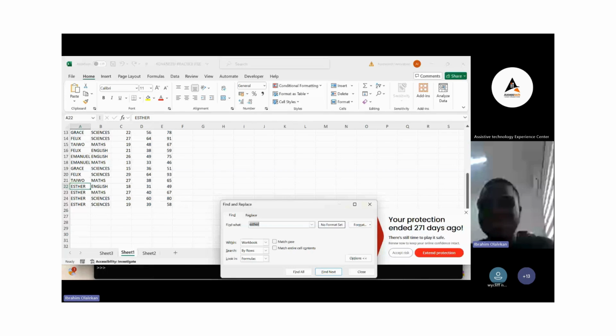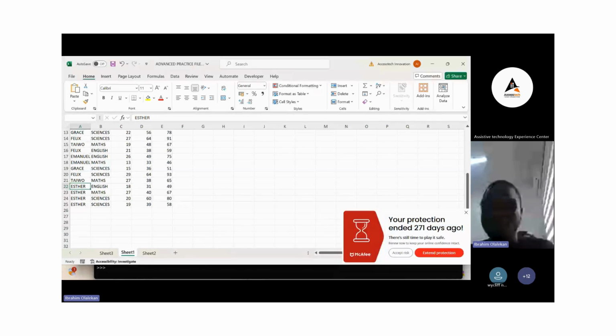So I can also do, if I want to see all the cells that Esther appears in, I can also do that, the first one, the initial one, find all. So when you search, you type the name you are looking for, whether you use a wildcard or you don't use a wildcard, it doesn't matter. Then you space bar on options. Then you go and choose workbook. That means you want to search the entire workbook. Then you now tab to display all the places that that name appears. So I don't know if it's clear enough.